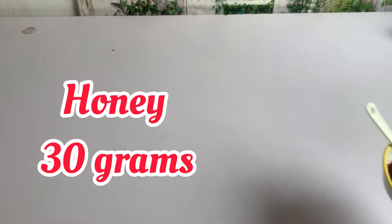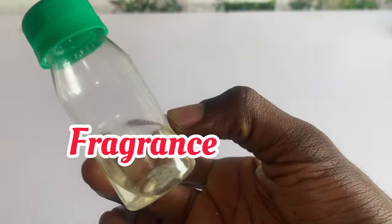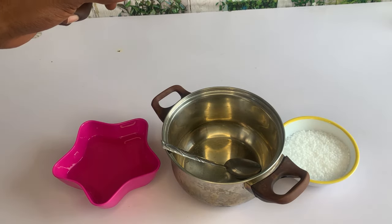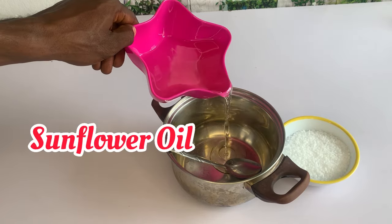Then this is the honey. Honey is a moisturizer. I'm making use of 30 grams. Then this is our glycerin. There are several moisturizers you can use. There is the honey, there is the glycerin, there is the hyaluronic acid. So you can choose which of the moisturizer you prefer. So we'll just go straight into the production process. So just watch this video.